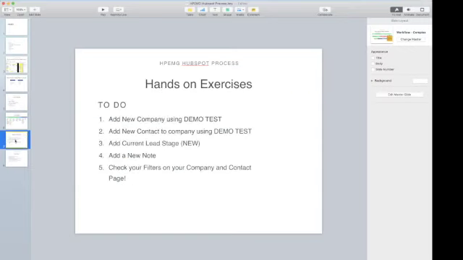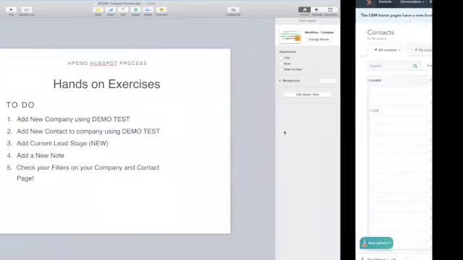Okay. All right, so now we're going to open it up and do a hands-on exercise. I'll be watching as you update on your end, but I want you to go ahead and open your HubSpot, and I want you to add a new company per person and make sure you label every name demo test.